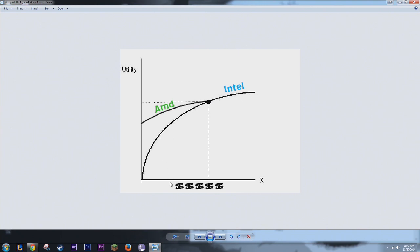I mean, from this point to this point, you get a huge increase in performance. From maybe a $50 price point to a $150 price point, you're going to get a really, really big increase in performance. But from a $300 price point to a $500 price point to a $1,000 price point, you don't get as much performance, but you still do get better performance. AMD stops after a certain point, so if you're trying to spend less than $200 on a processor, then AMD might be the way to go for you. It'd be very difficult to find a matching product from Intel that gives the same performance as AMD at the same price. Intel is more expensive. But AMD can't compete after a certain level.